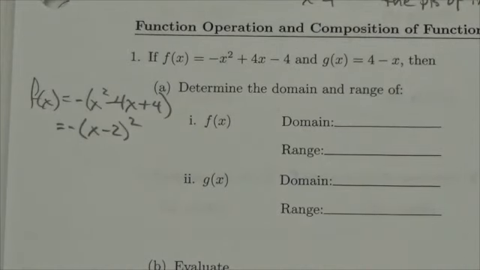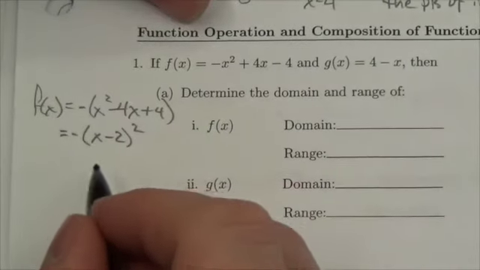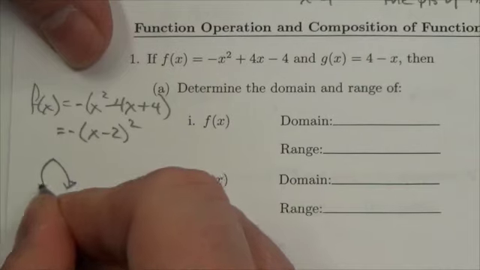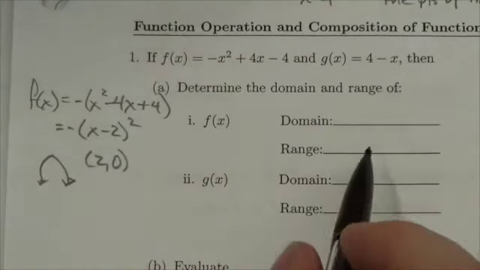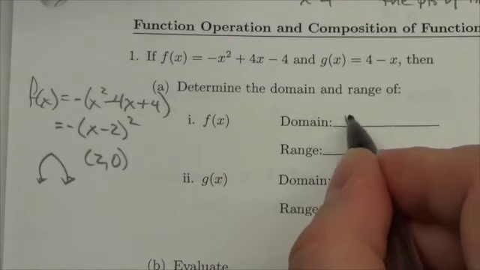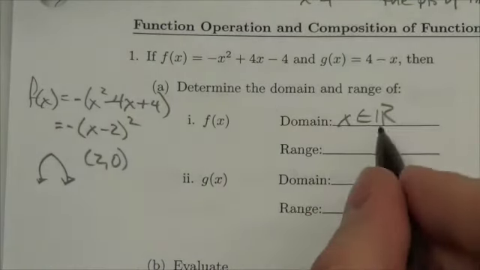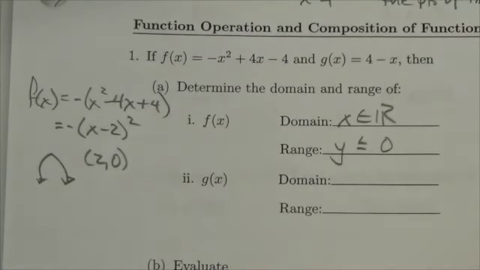And that in and of itself puts this into vertex form. Now, I could complete the square, I could have moved the constant out of the way and just looked at the quadratic and linear terms and completed the square, but I get there regardless. This is a parabola that opens down, and the vertex is going to be the point 2, 0. So what's my domain? Well, the domain is going to be all reals. The range, however, is going to be less than or equal to 0.